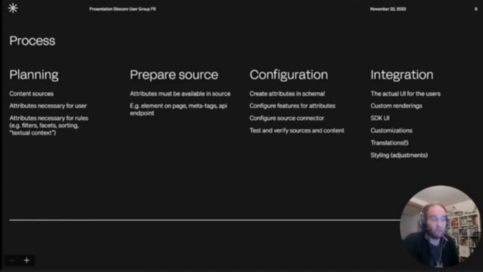It can be multiple sources, and I think in all of the solutions I've been involved in, we actually end up with having multiple sources. You also need to figure out the attributes that are necessary for the actual users, the visitors on the website, and attributes necessary for any of your business rules, filters, facets, sorting, or any of this.